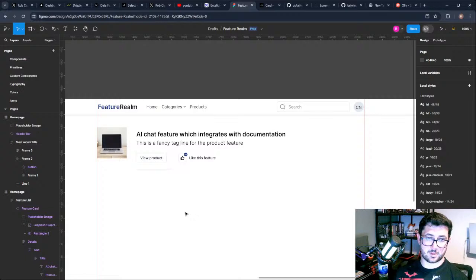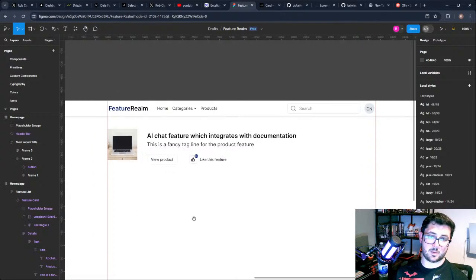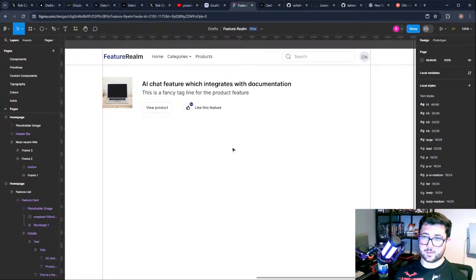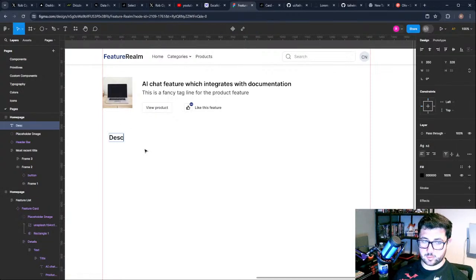Bit of a space. Then I don't think we want the line. Okay. Next thing we'll do, I think, is add a description.